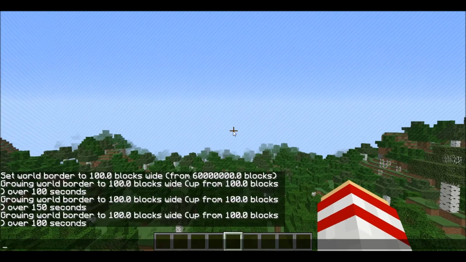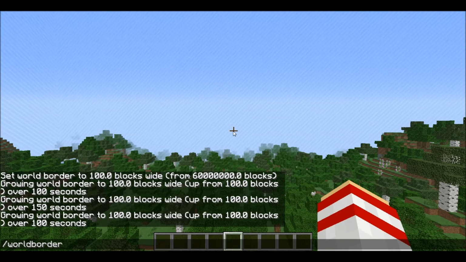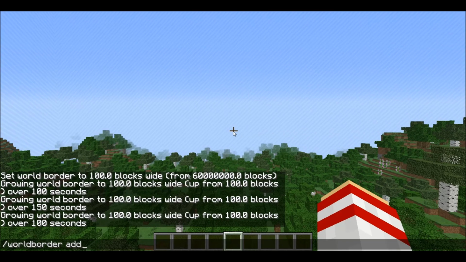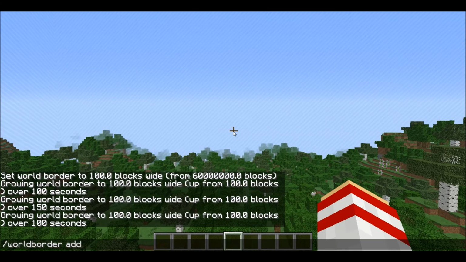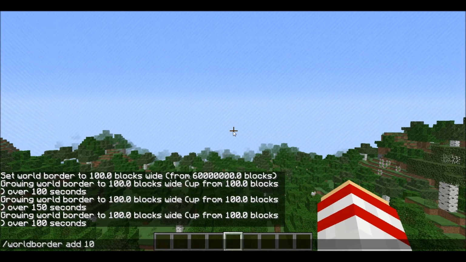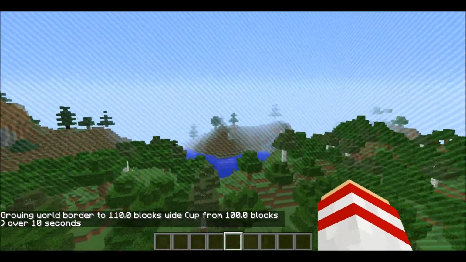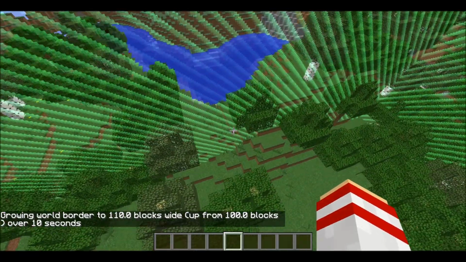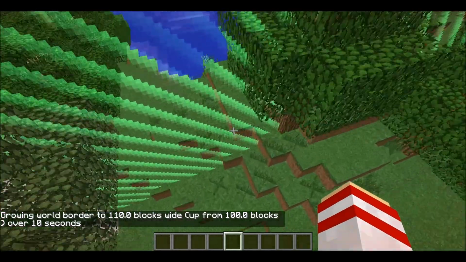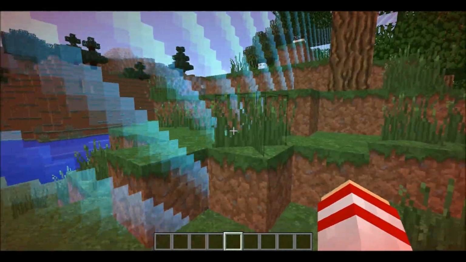Now if you want to move the border away you can do it at a set pace, so back to /worldborder, all these will be in the description. Then you put add. If you want this to move further outwards, you just say add maybe 10 over 10 seconds. The border will go green and it'll be slowly moving out at the pace you set. Because I've set it to 10 10, it's 1 block per second. I really like the green texture on that.